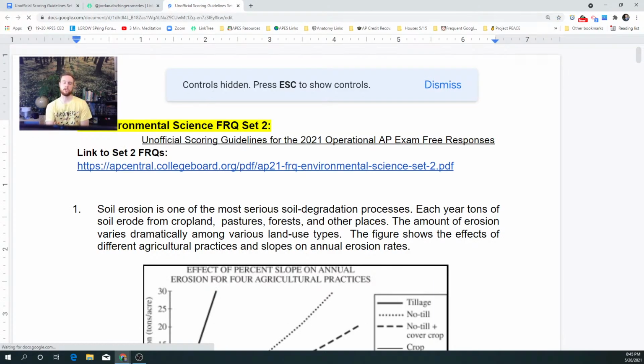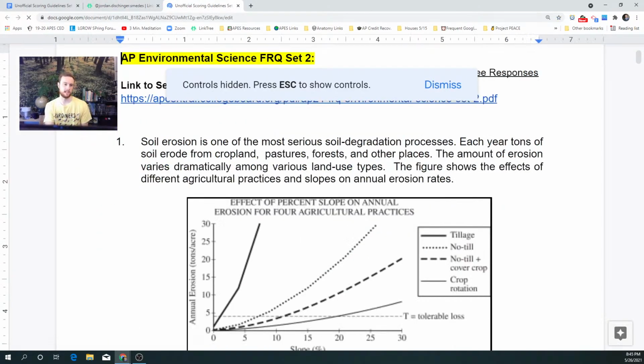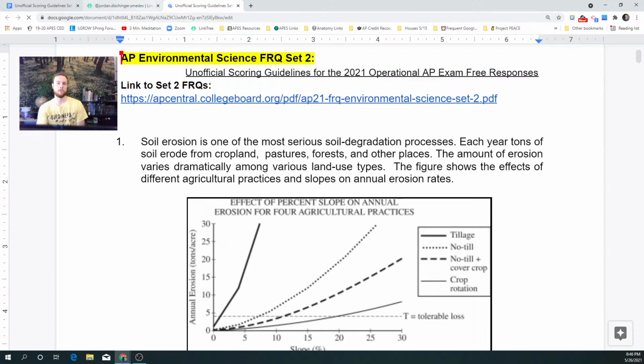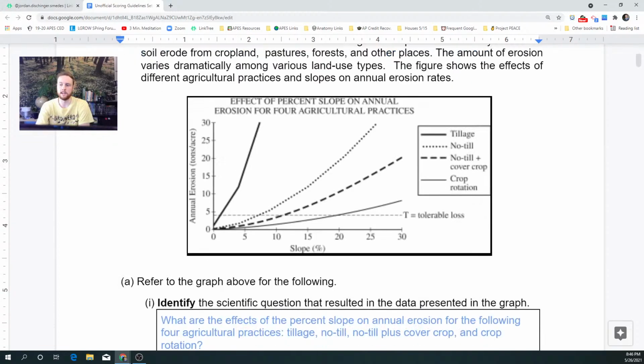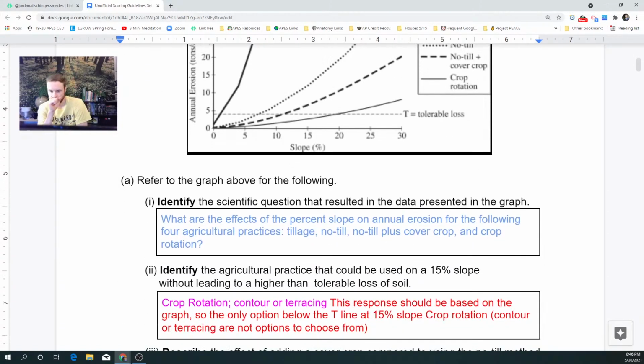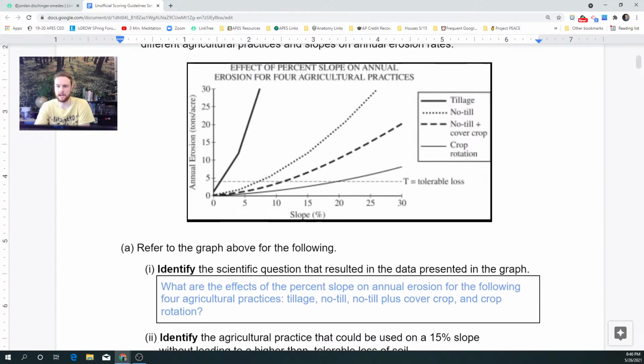But what I want to do is go through the experimental design and the math, because in my opinion, you have the most control over those. You can get those right if you take your time and go slowly. So we're going to go through, again, experimental design and the math on this, and that's going to be our day today. So we have this graph here.